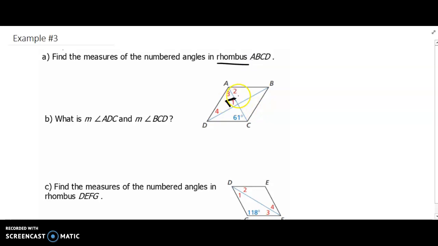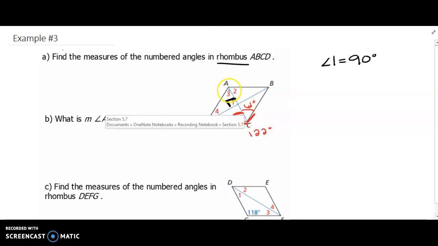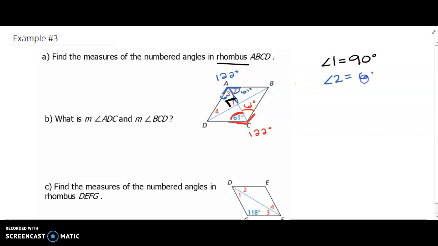The diagonals are perpendicular bisectors. Well, perpendicular means that they cross at a 90-degree angle. All right, now let's look at this. So if this is 61 degrees, guys, this here is 61 degrees. Okay, which means this whole angle here is 122 degrees. If that whole angle is 122, well guys, properties of a parallelogram, this has to be 122. And because it's a rhombus, this is cut into two congruent parts, which is 61 and 61. So angle 2 is 61 degrees, angle 3 is 61 degrees.